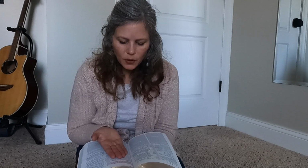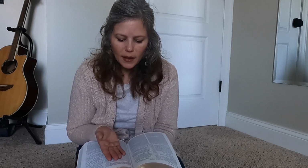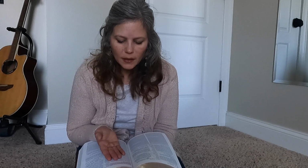So we don't need what the world says that we need. We don't need to fill our mind with social media. We don't need the drugs and the alcohol. All those things are just band-aids to cover up what's really going on in our soul. We need to look into God's word to find out what his will is, and that is what is going to help renew our mind every day.